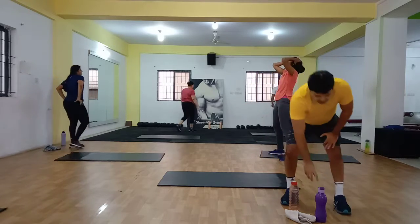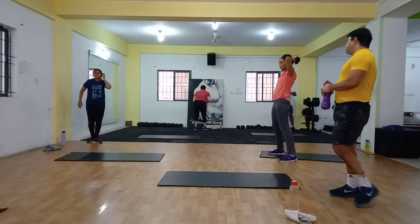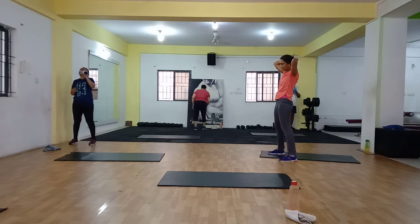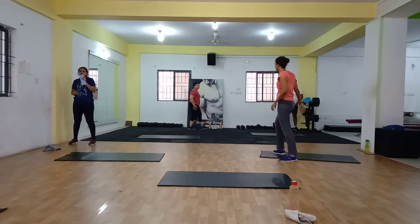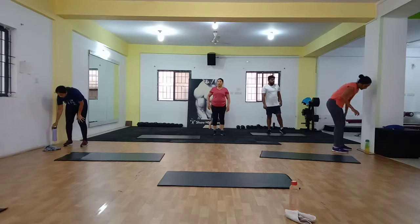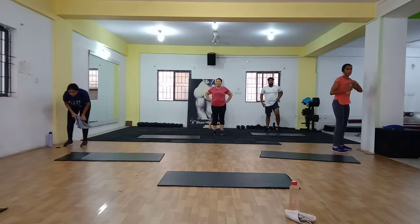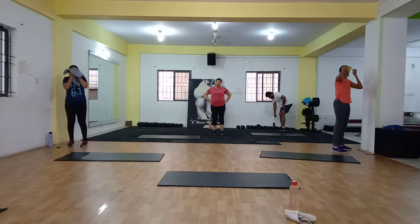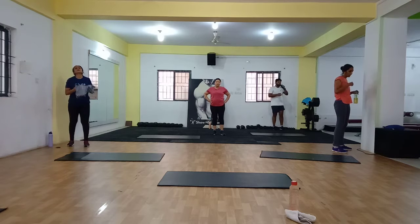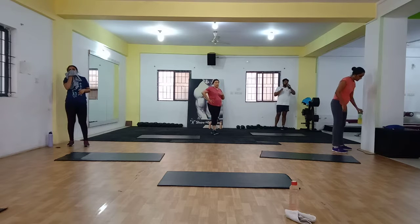Next is going to be sumo squat burpees. I hope you remember. So jump into a sumo squat and then punches. Then it's going to be belt kicks. Try and help me out with the variation. All are 45 seconds now. Front kicks, the slow ones, the fast ones. Then grab lunges. These four, if you can remember.